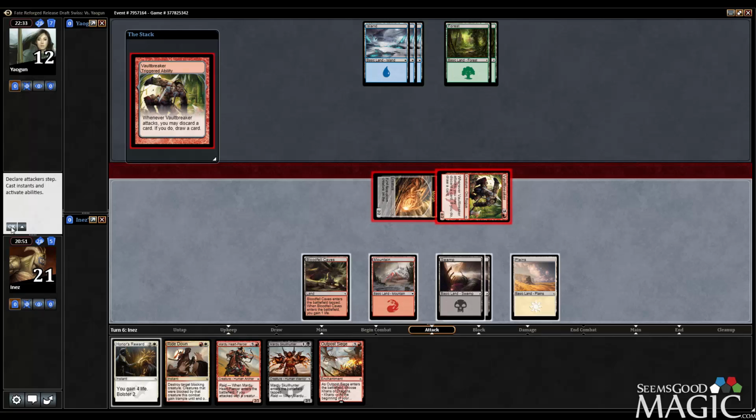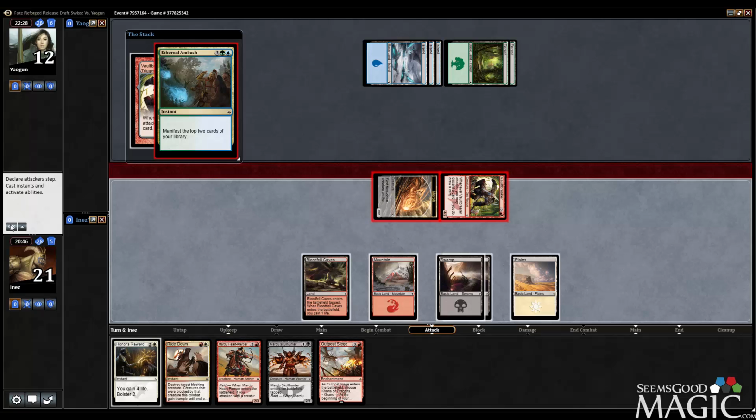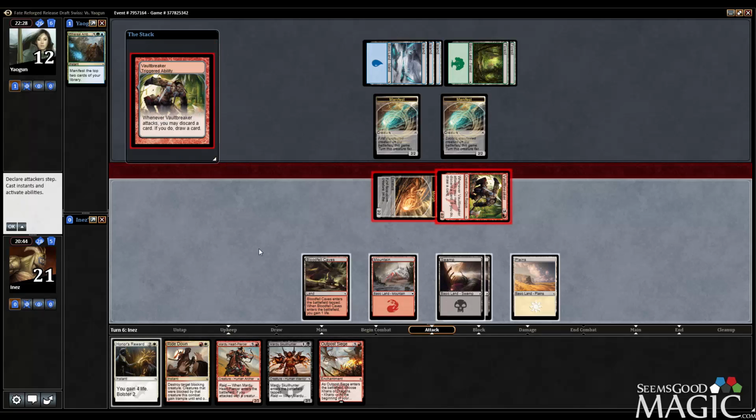Maybe I shouldn't have played the land there for the Vault Breaker, but whatever. Serial Ambush. All right. I guess at this point we're going to Ride Down plus... I guess we can do Hero's Reward plus... Not Ride Down. All right, let's do the Hero's Reward, pumping the Vault Breaker, and then we'll Skull Hunter, I guess.